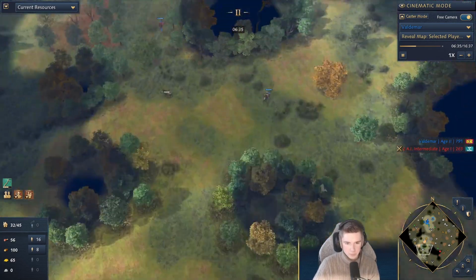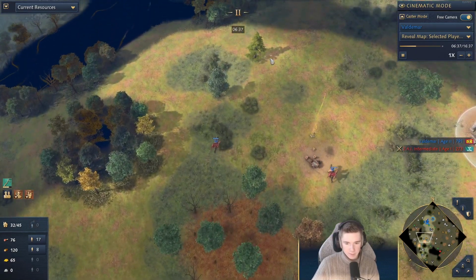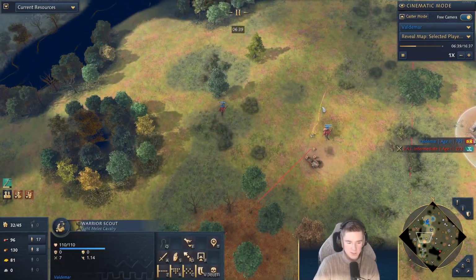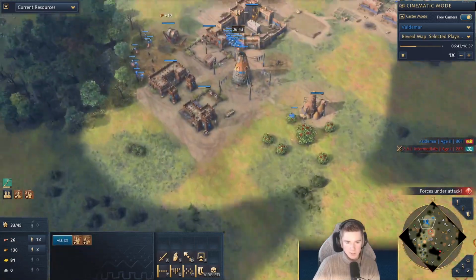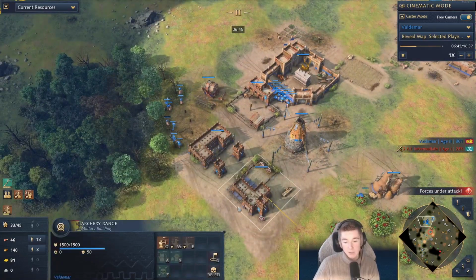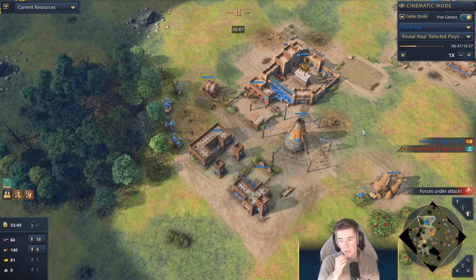Alright. Focus on the game. We are taking the deers, as you can see here. Warrior scouts moving incredibly fast, even with the deers. And we are making Donzos and we are making javelins. And so this is pretty much the build.